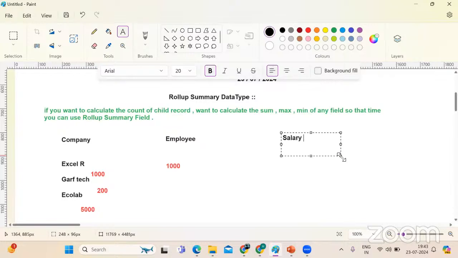Let's suppose we are giving the salary. There is one employee, Ram, and a second employee, Syam. We are giving the salary. First I have given the salary to Ram in January, 50,000.